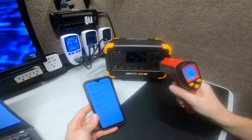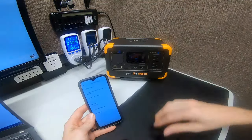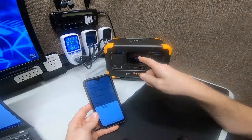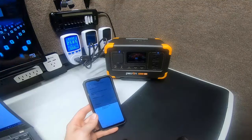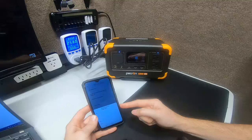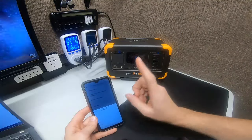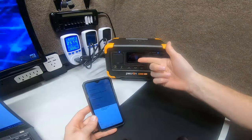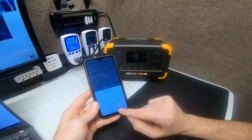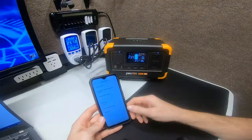Testing the heat coming out of this unit with the heat gun — 107°F at full 100% charging. Dropping brightness to 5% is helpful during charging: you can still keep an eye on it without using much power and the screen won't get bright when you press buttons. We'll set it back to 100% so it's visible on camera.